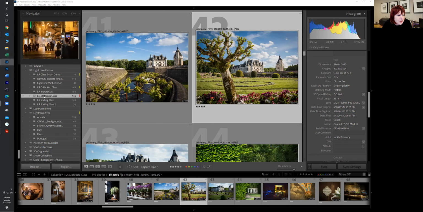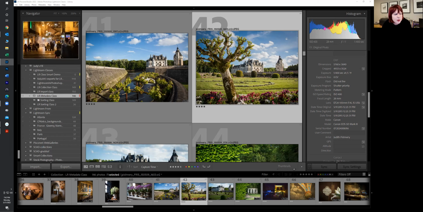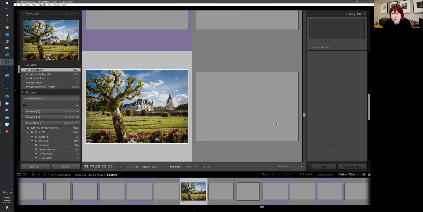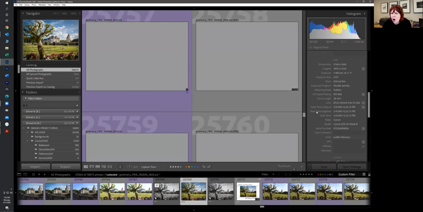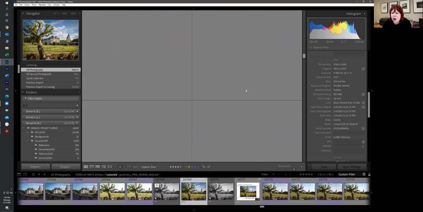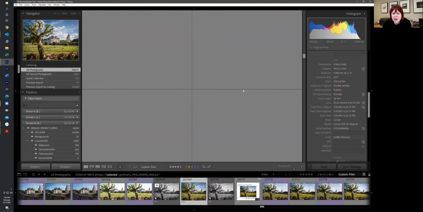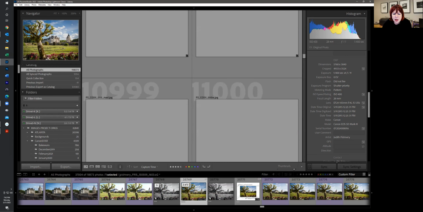I just want to make sure I'm in the right place. I have a specific Lightroom collection that I've set up for the metadata class, so I just want to make sure I get back to that. All right. So I can see if I click on one of those arrows, what that little arrow did is it brought up all the images that are at ISO 400. My hard drive's taking a minute here to pull all of them up. Let's go back to that one.